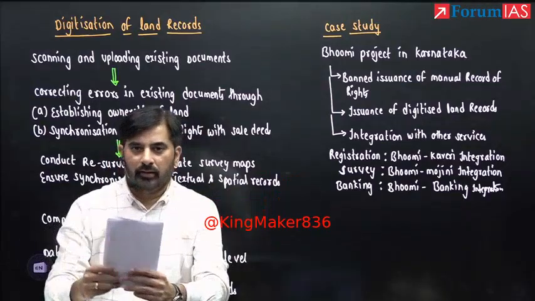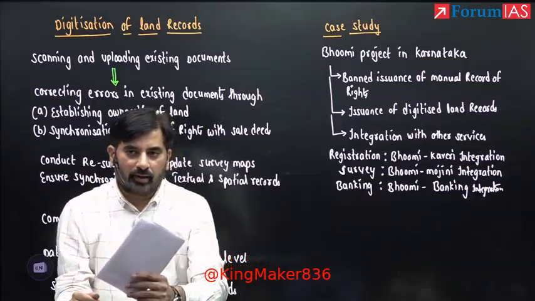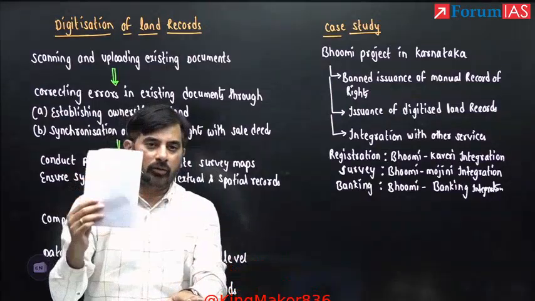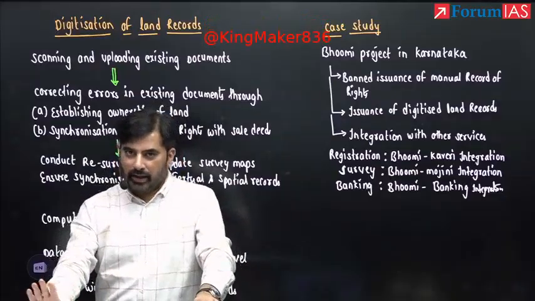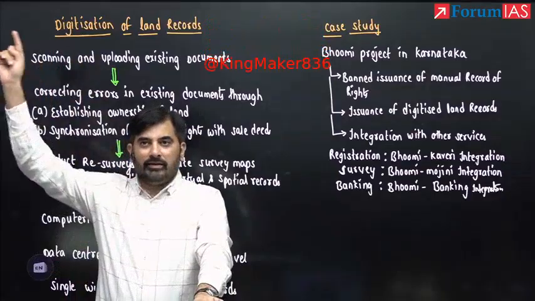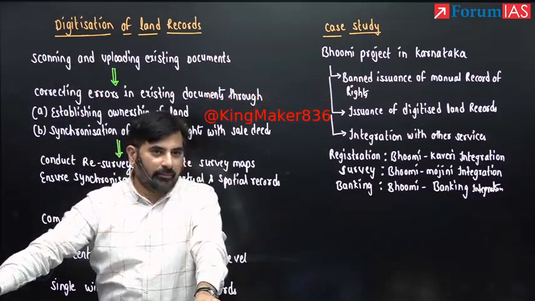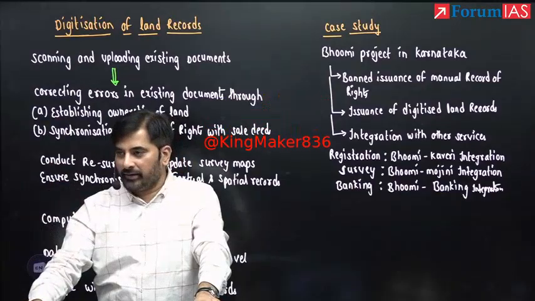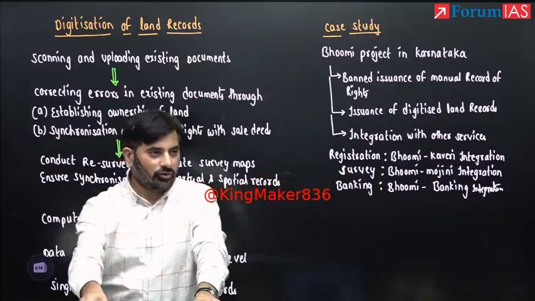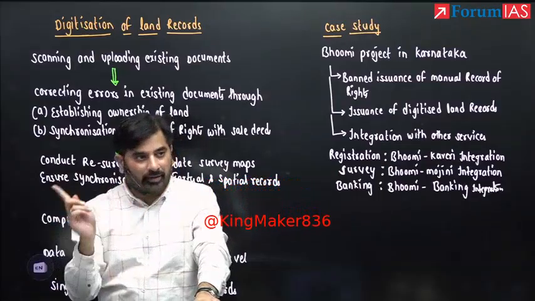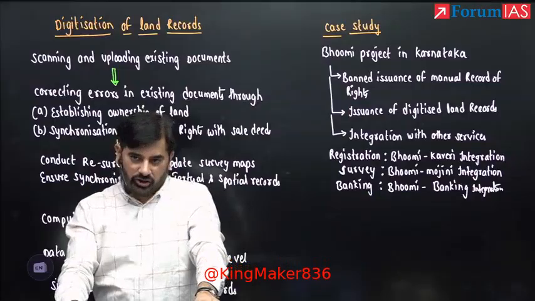Let's say I have purchased this particular property from another person X. I purchased this property and that particular document is called as sale deed. This is with the registrar's department. Ideally what should happen is immediately the registrar's office should inform the revenue department, and the revenue department should be asked to update the ownership right. Earlier in the record of right, who was the owner? X. That should get changed to my name in the record of rights. Automatically that should happen. This process is also called as mutation.